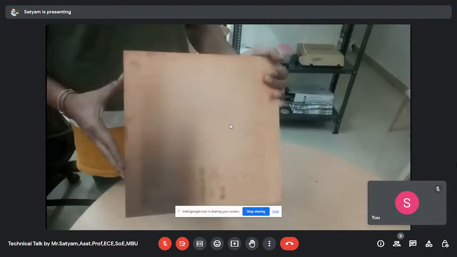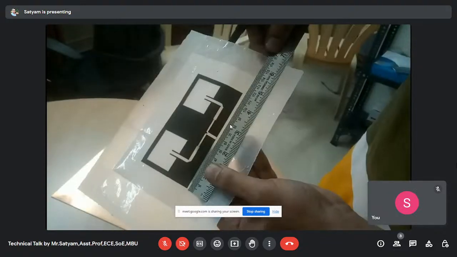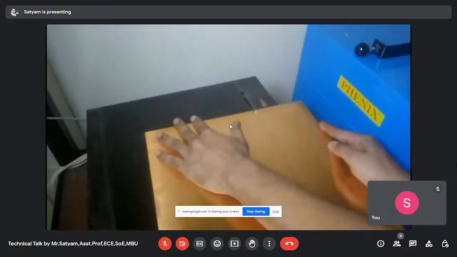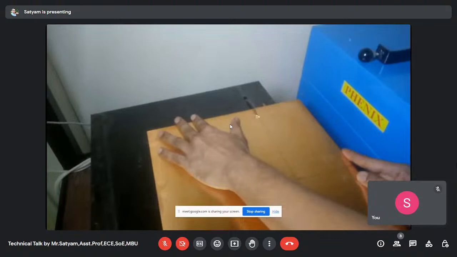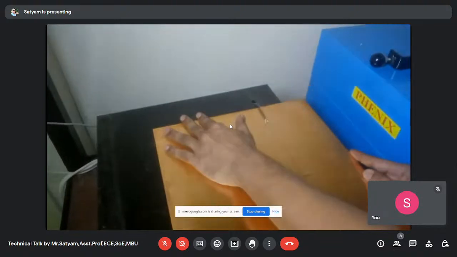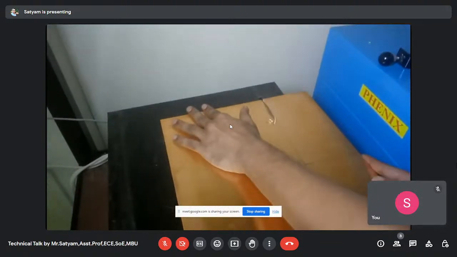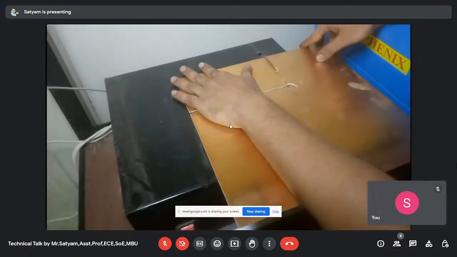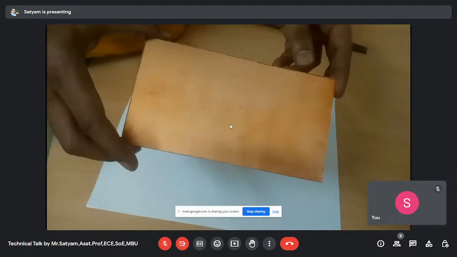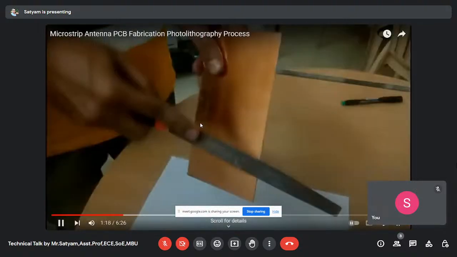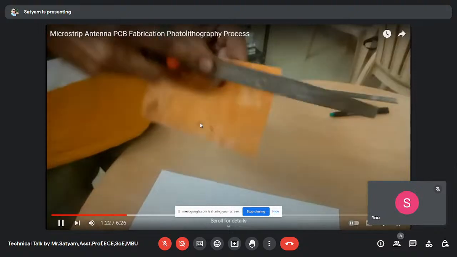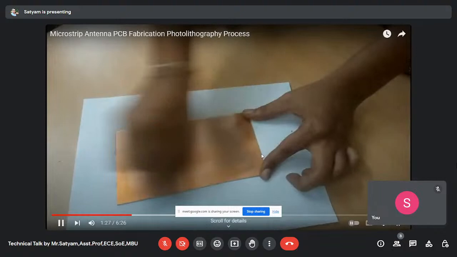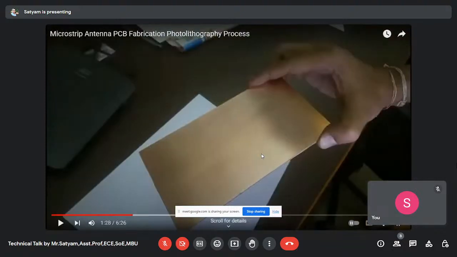We are fabricating the antenna on standard FR4 board. The FR4 sheet is taken and the required size is marked. Now to cut the PCB, we have to use the protocircular saw machine. This machine is used for precision high-speed cutting and can be used for all types of boards. Now the file is used to smoothen the edges of PCB. A steel wool is used to clean the board and remove dust. So he's just cleaning the board, right?